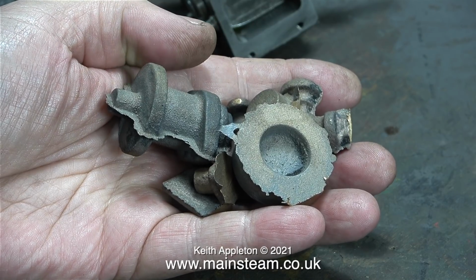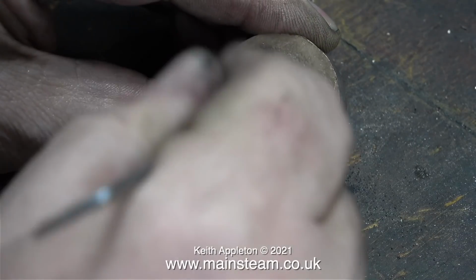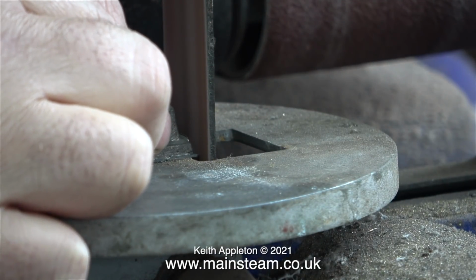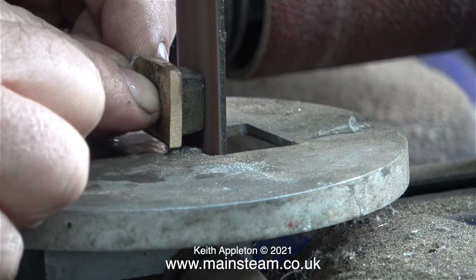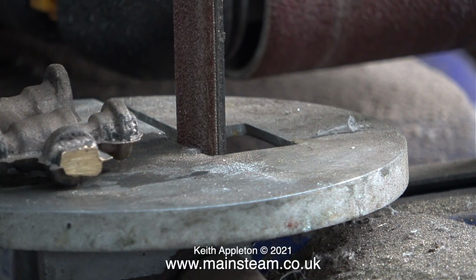Before they can be machined, they need to be made so they can be held in the vice or chuck accurately. First of all, I intend to use my 1-inch belt sander to clean off the flashings all around the castings. Initially this didn't work too well because the belt that is on the 1-inch belt sander definitely needs to be changed for a new one.